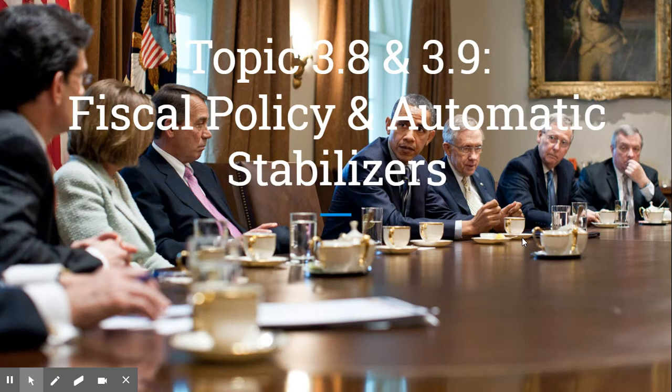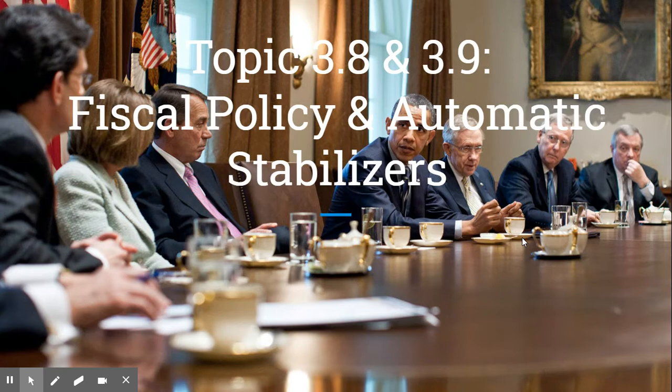So the image you see in the background, that's former President Barack Obama discussing fiscal policy with members of Congress, and I felt like this image really emphasizes the importance of fiscal policy because you see two of the more important players in fiscal policy represented here in this picture, and those are members of Congress from Mitch McConnell down and Dick Durbin down there at the bottom to the right of the image, Senate Majority Leader Harry Reid.